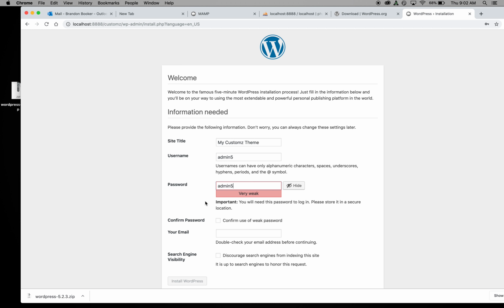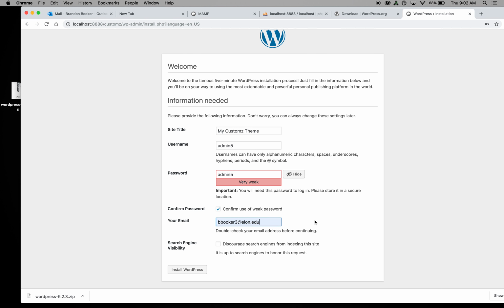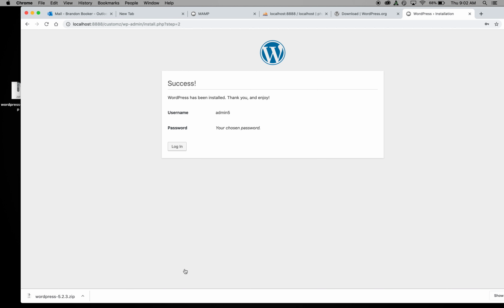As I've stated before, if you're doing this for a client, make sure you change this stuff, so it is harder for someone who is hacking to get in. And I'll just confirm this is a weak password. Let me just put in my email. And let's click install. Hopefully it runs good.